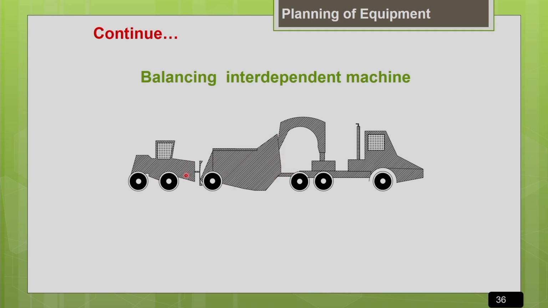When these two machines are working together to enhance the productivity of the scraper, we have to balance the size of both machines. For a bigger size scraper, you have to go for a bigger size bulldozer so that the productivity of the scraper will be enhanced. The same way, as I discussed earlier, how many scrapers are going to be served by one pusher, we have to balance based upon the cycle time of the scraper and the cycle time of the pusher. So the number of scrapers and the number of pushers needed for the particular job, we have to work out economically. We have to work out the economics involved in this process and decide and balance the number of scrapers and number of pushers needed for the particular job.